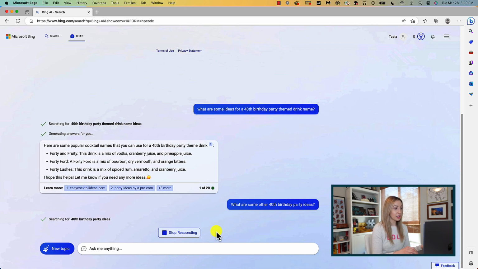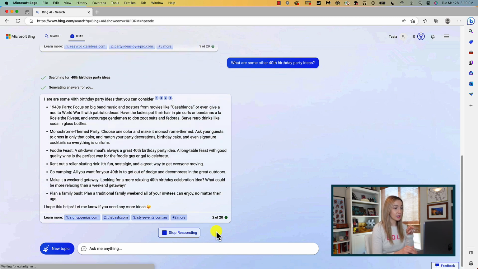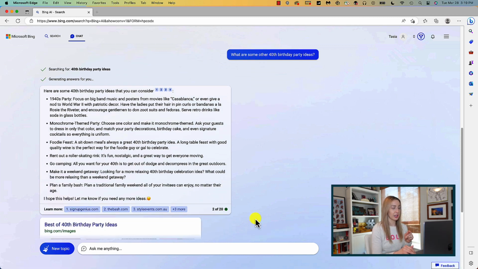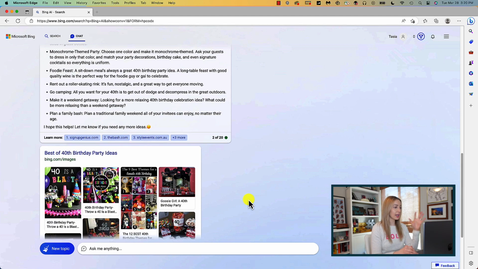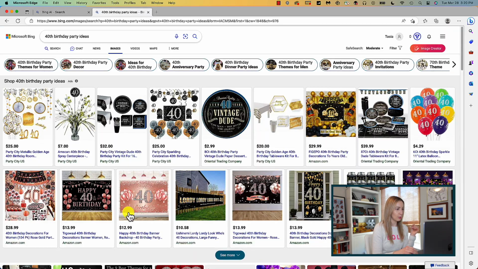Here, not only has Bing Chat responded to that related prompt, but in this case, it's pulling up a preview of images related to that prompt. So this is really handy to visualize this. And of course, we can just click to see all those images in a new tab.